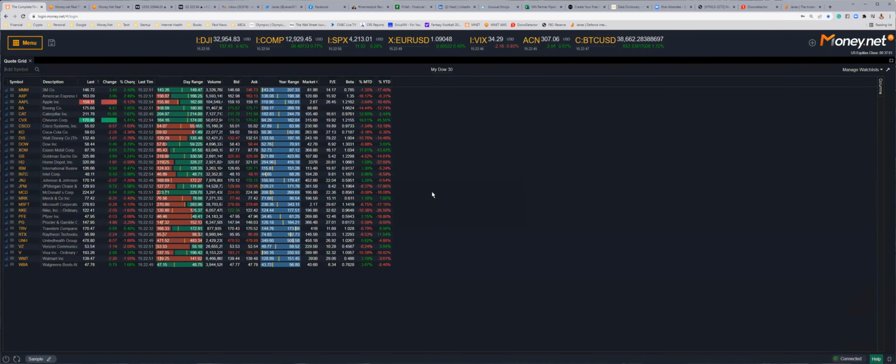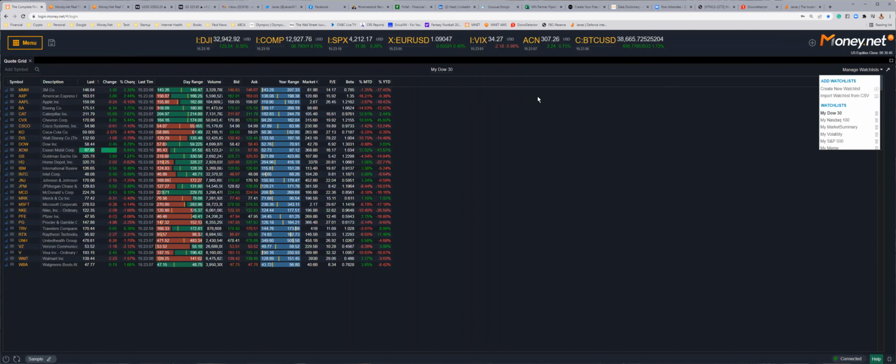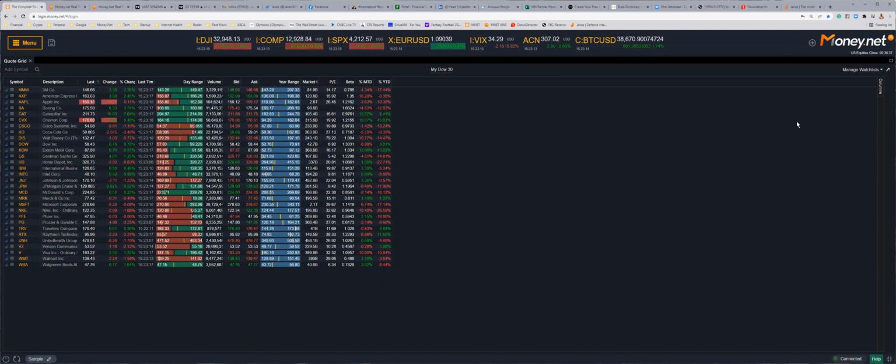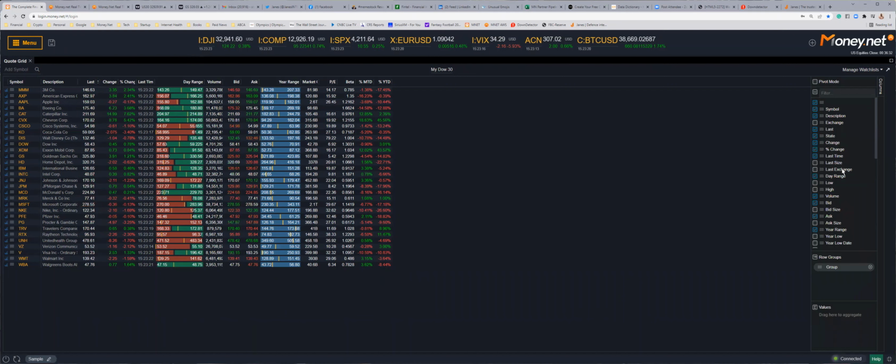Now you will see we also leverage watch lists. So from the watch list here in a drop-down menu, I'm able to add any kind of watch list that I've either created or I could pull from our depository. You can see that we can look at the description, the stock, and of course, how it's done over the day. Over here in the right-hand corner is columns, where you can add and take away different things that you'd like to be interested in.